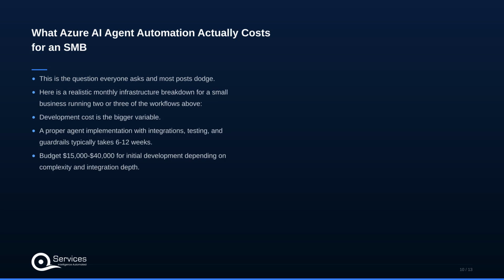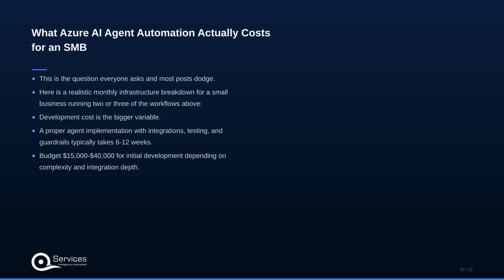Next up, let's talk about what Azure AI agent automation actually costs for an SMB. This is the question everyone asks and most posts dodge. Here is a realistic monthly infrastructure breakdown for a small business running 2 or 3 of the workflows above. Development cost is the bigger variable.